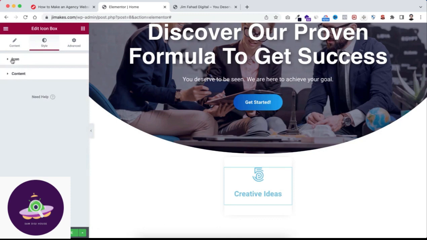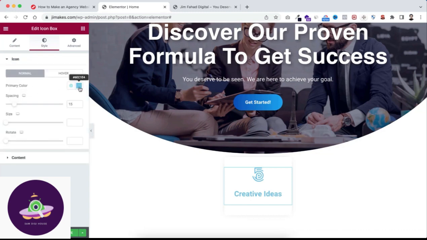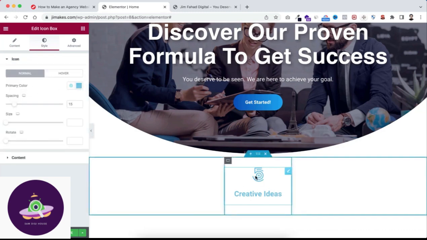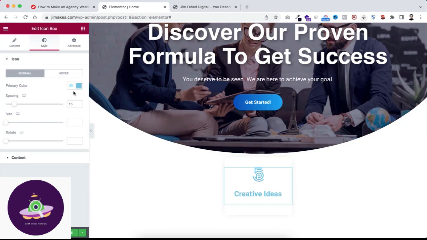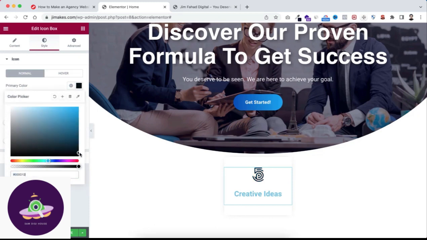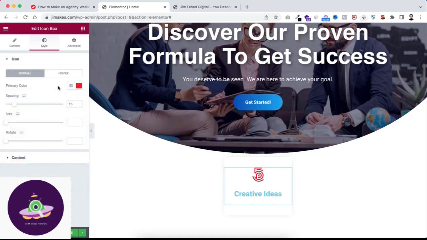So first open the icon and from here I wanna change this icon color to the global dark blue color we have just set. So you can select any color from this color picker like black, red or any other color, but also as you have set some global color, you can just click on this globe icon from here.